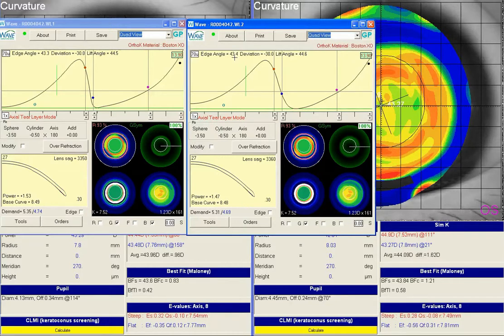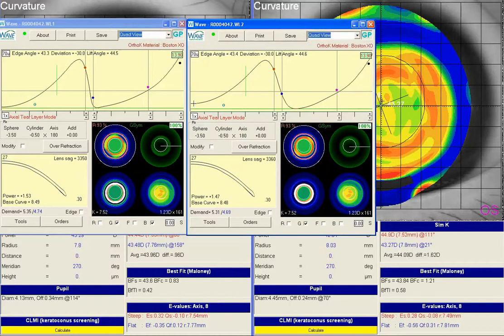Other things I'm looking at are the edge angle, which looks a little bit steep. If the edge angle is too steep, that could be causing the lens to vault a little bit more than we want it to, and that will affect what kind of contact we're getting at the center of the cornea, which could influence treatment. So what I would consider doing is maybe bringing the edge angle down to about 41. That's going to decrease the overall sagittal depth of the lens, but this central relationship, I think, looks okay. We can retain that.